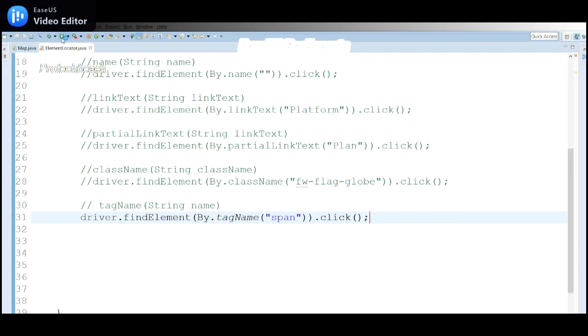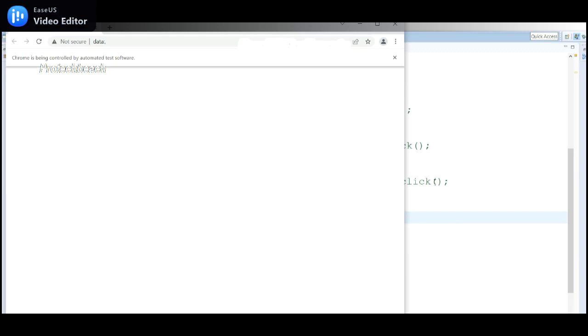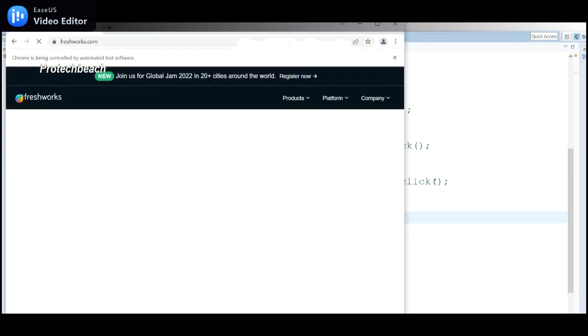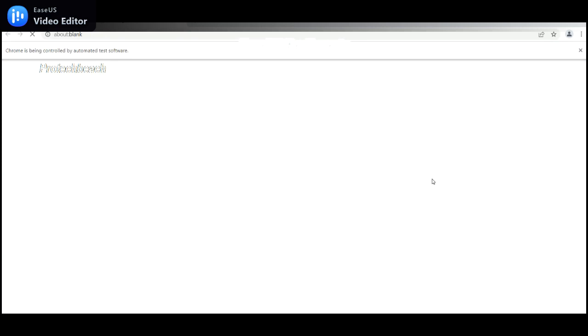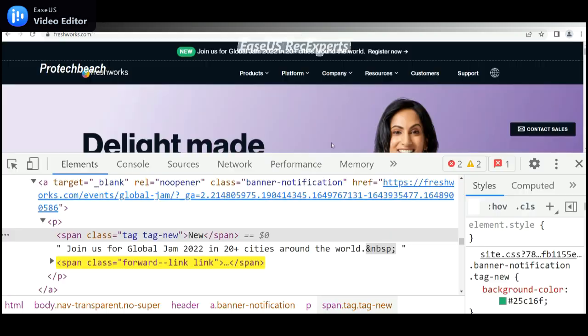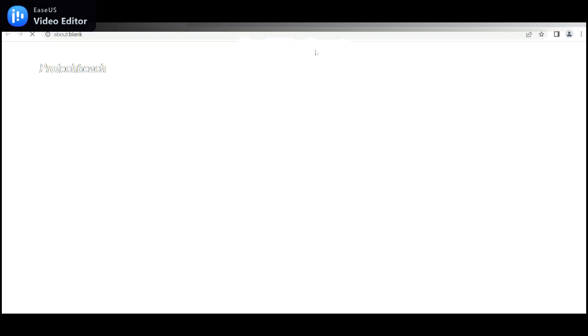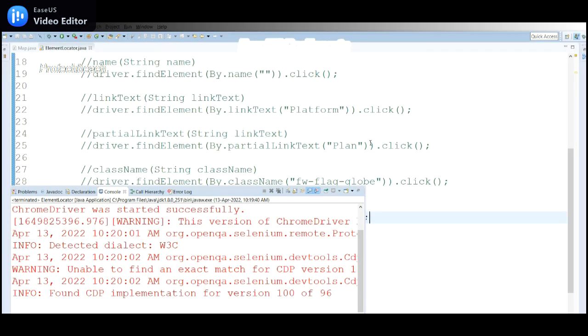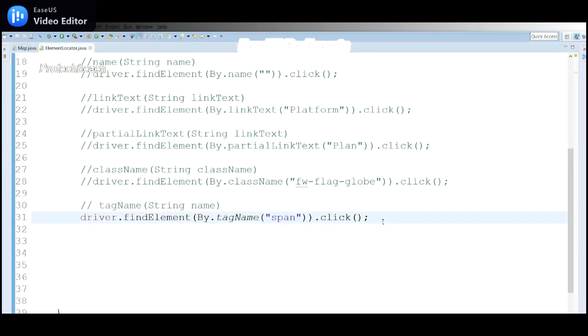Let me run this program and we'll see whether it is launching the browser. Now it will maximize, then it will click on the new link or the register link, so that the new tab should open now. Yeah, it has clicked on the tag and it has opened the new tab, working fine now. So what I said here, it is clicking on this link and the new tab will be opened. That's what is happening with the script as well, right? Now we have seen that.